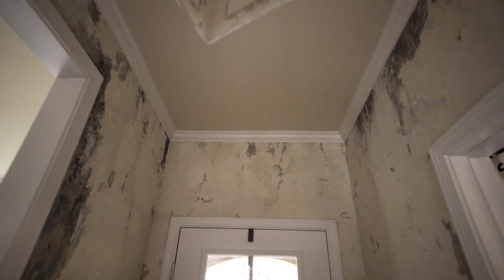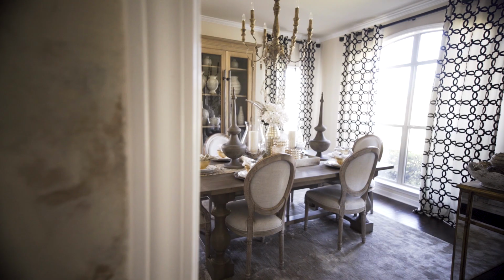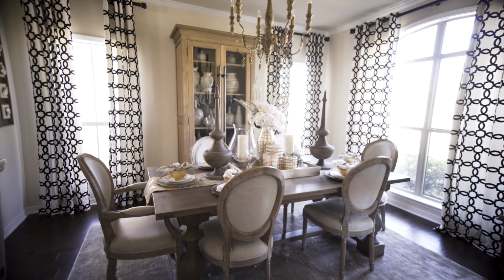So don't feel like, oh, I'm not gonna worry about my foyer. You want to worry about your foyer because the moment a person steps into your home, it's the very first visual appeal that they see before they see anything else. So we hired this artist by the name of Kelly Hyatt-Geronda. She specializes in faux plaster treatments. So instead of purchasing canvas paintings and putting them everywhere, we had Kelly create the art herself and put it on the walls. So right away from the foyer, we step into our formal dining room.